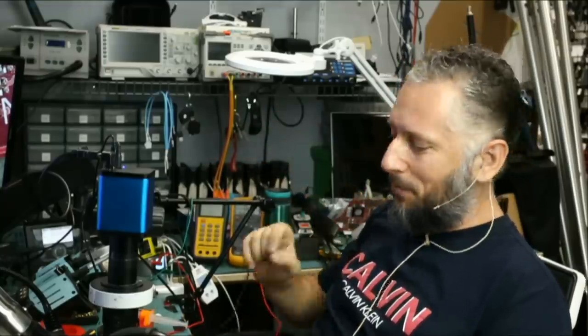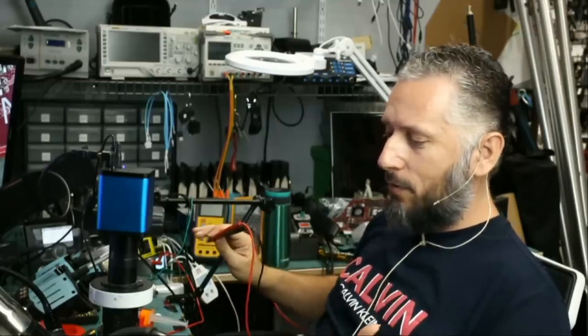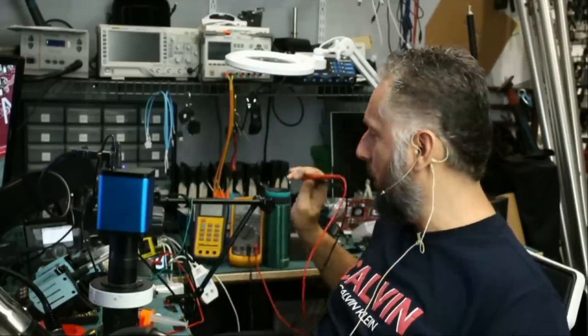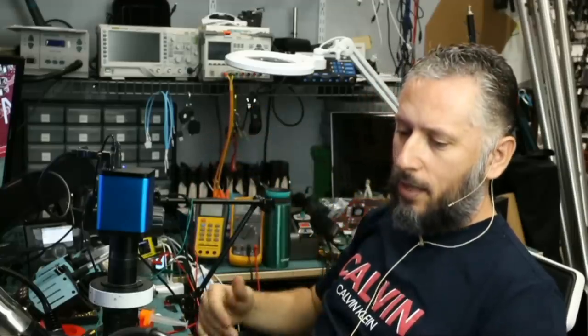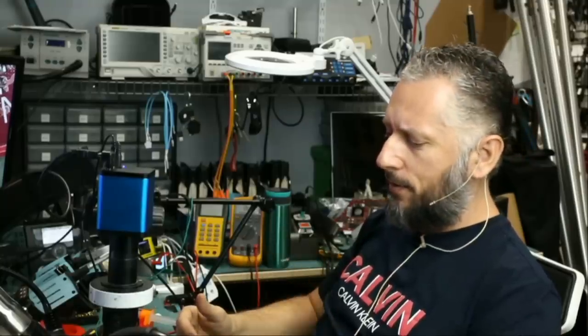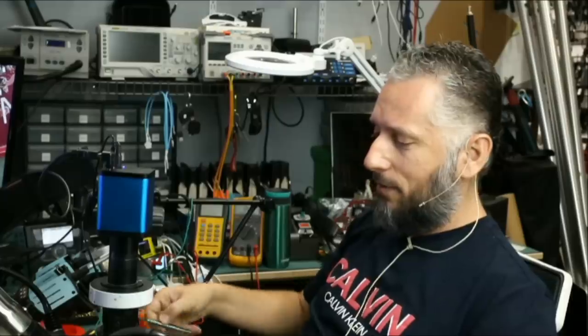We were able to pinpoint the exact component without wasting a lot of time, without doing any measurements at all. We did not measure anything on the board, just common sense, experience, and the help of the thermal camera. And even the thermal camera only showed us a tiny heat spot, but we went for the kill. We went straight for that component, removed it, and the short is gone.